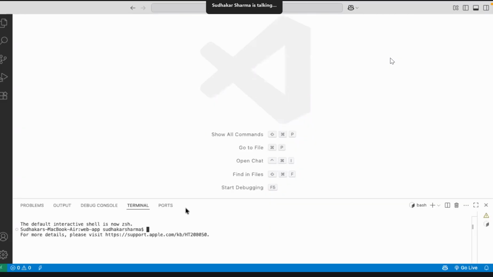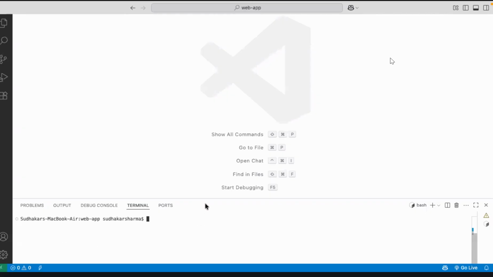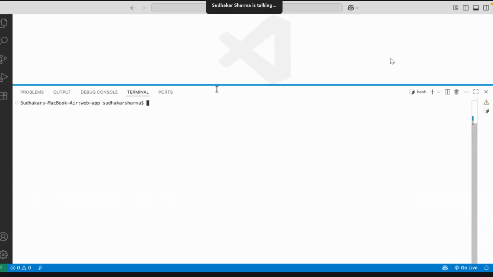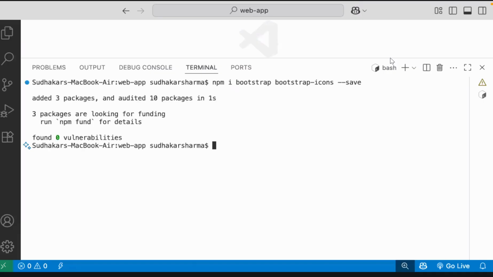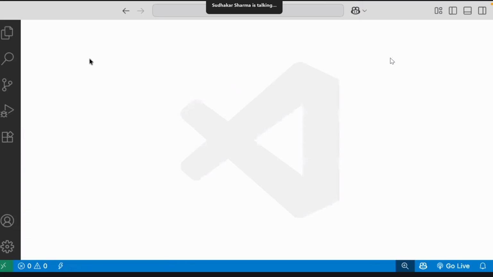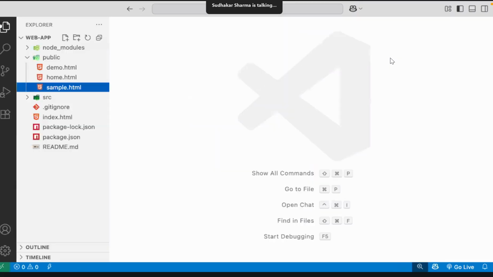So how do we install the libraries in the terminal? In the terminal, I have to run the command npm install bootstrap and bootstrap-icons and save. That is installed successfully.